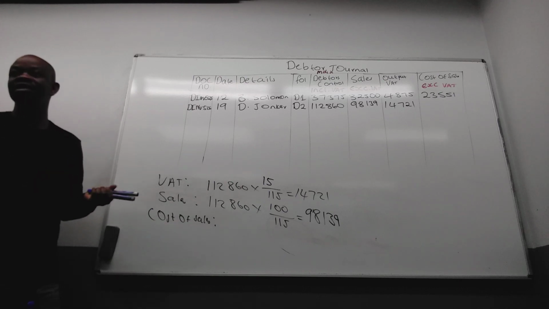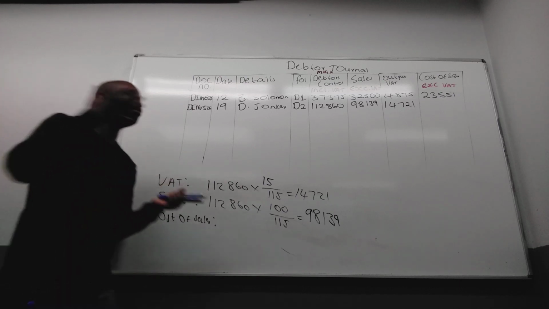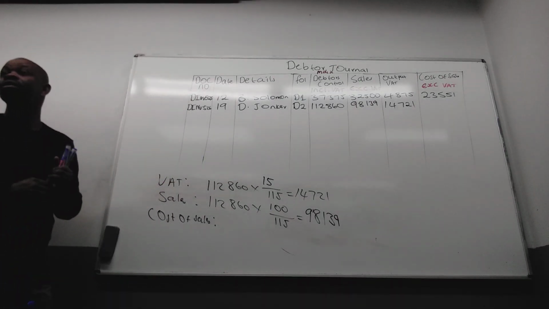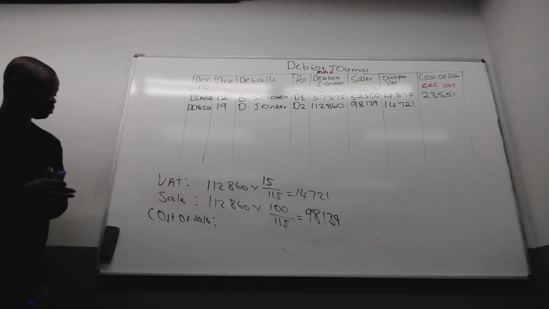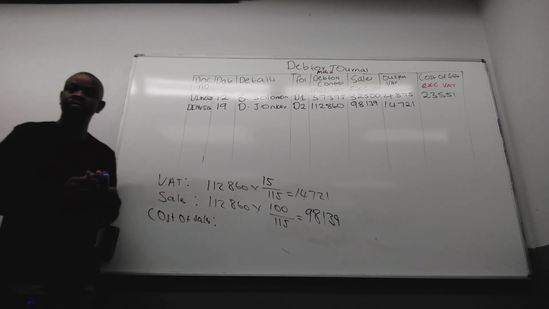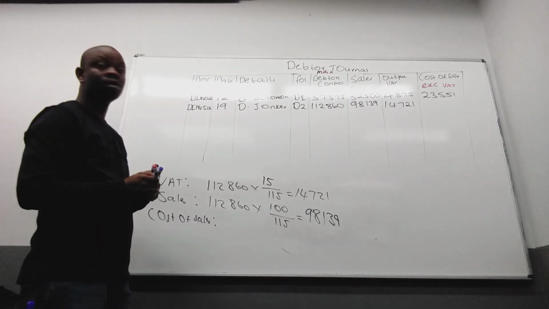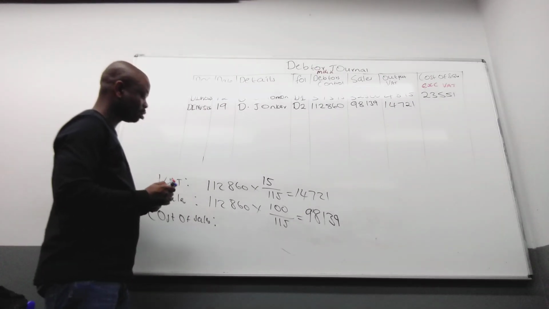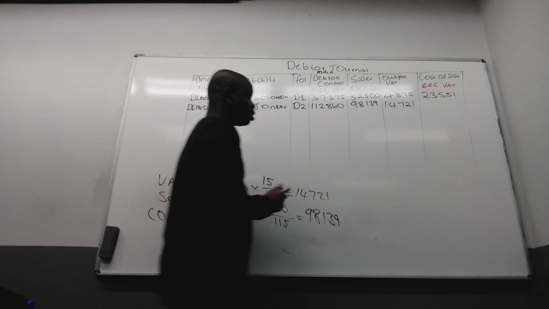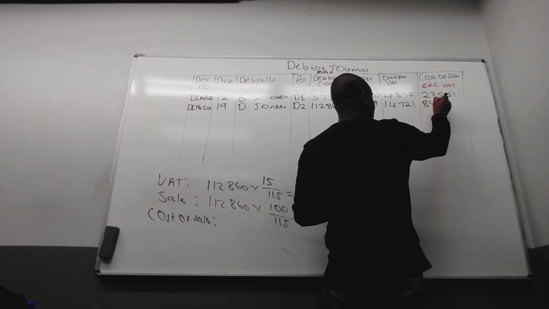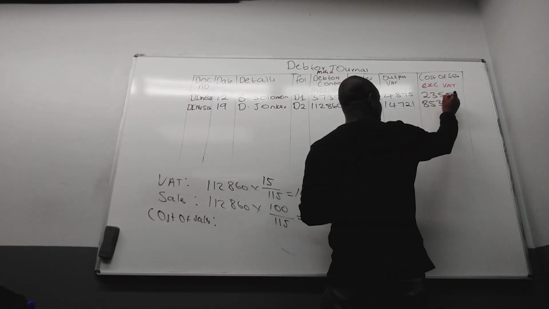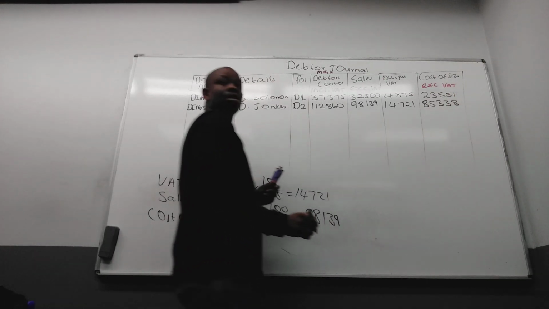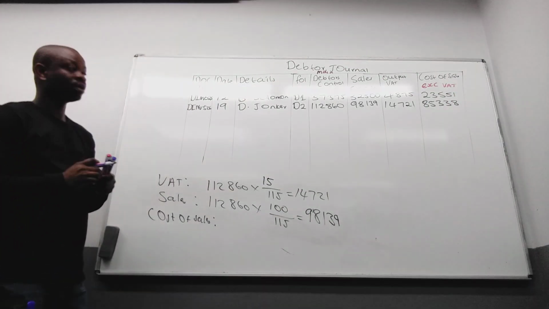Now I think it's going to be easier because you don't have to check which amount must I use. There's only one amount that you can use, which is visible on the board to calculate cost of sales. I got 85,338. 85,338 point 26.3. I'm going to leave it like that.